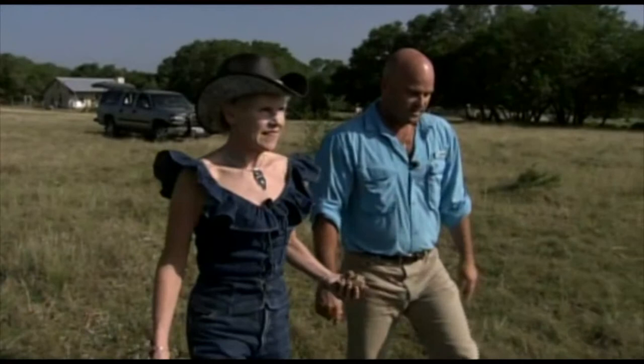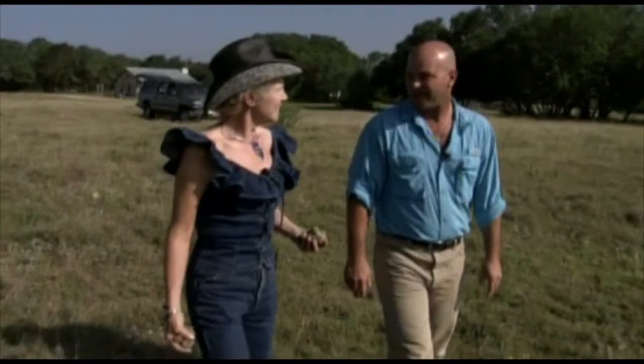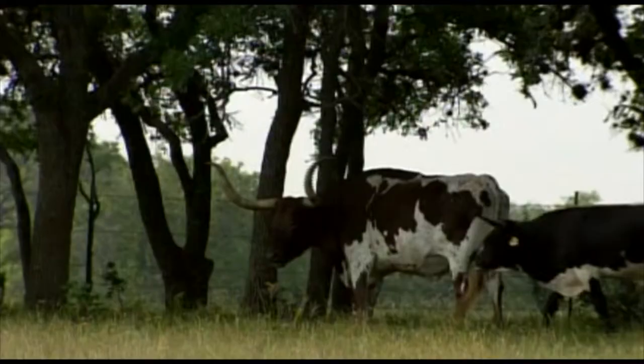The most successful horns were probably those that scooped forward. That was a pretty cool deal being able to just stop, have the animals come up, get to do a little sketching, and now we're pretty much amongst the herd. That's a pretty neat feeling. It's the only way to really feel the power of these creatures and their personalities, and that's why I have fallen in love with them.